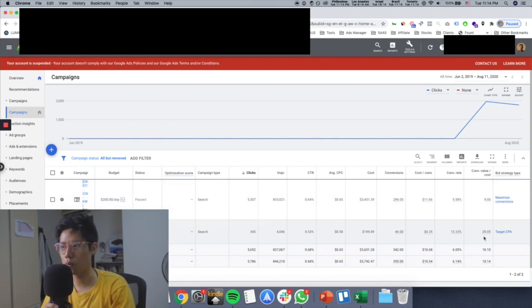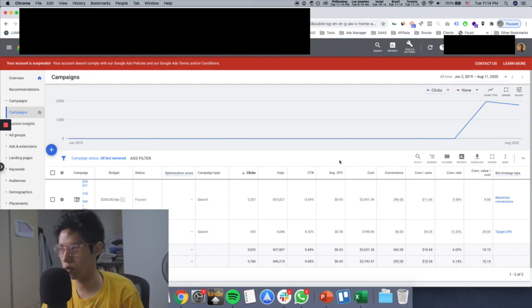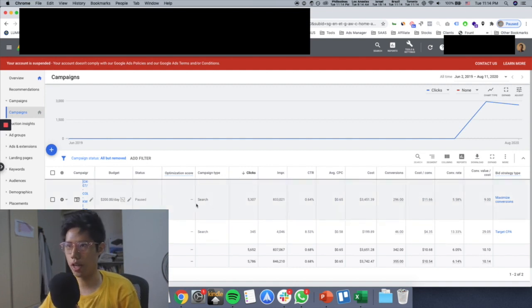To be fair, we're not spending a lot of money here. We're only spending a total of like 3.7k so far, and then the account had a problem and got shut down. But I just want to show you the exact method that you can use as well, so you can get similar results for yourself, okay? So you can see here we're only running Google search at this moment in time. We haven't even run Google Shopping, but that's something you can do as well for yourself, okay?